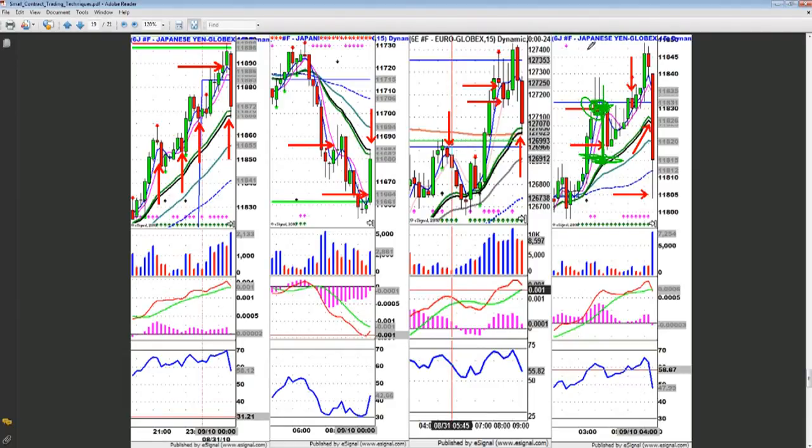Okay? And how many times have you guys seen me in the room have a situation where this might be 40, 50 ticks away? I can cover 40 or 50 ticks. But just because I can doesn't mean I should. And so when I start getting to that nosebleed level, as I call it, 40, 50 ticks away from the support, usually you see me do what? Just back off, right?